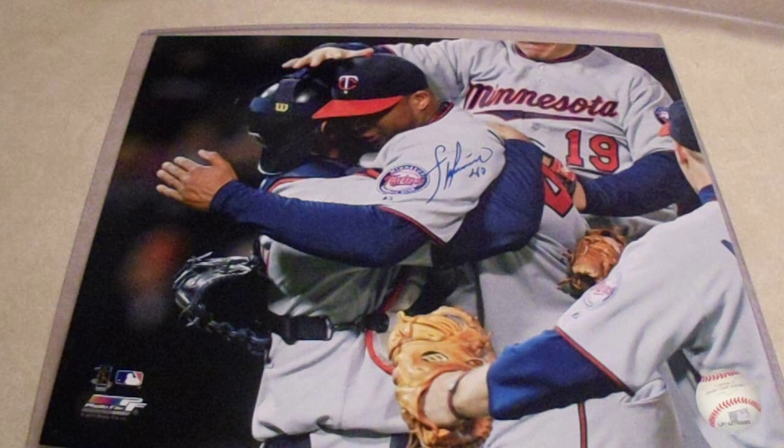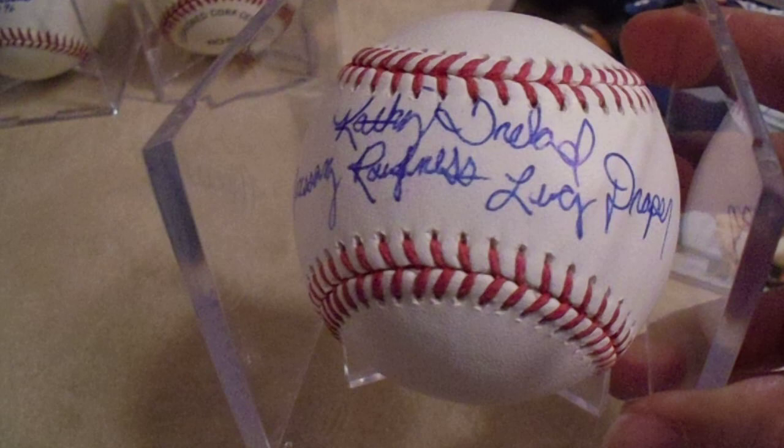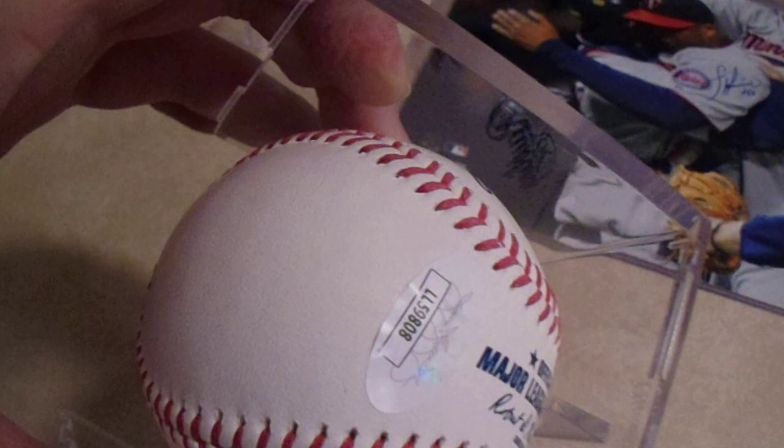Then I got two baseballs to show you. I'd say these are relatively heavy-hitter baseballs in my definition of the sense. These are not Hank Aaron or Mickey Mantle or Joe DiMaggio — it's not that. This next one is one of my rare non-baseball signed baseballs. I saw this and thought, that's pretty cool. We have Kathy Ireland with the inscription 'Necessary Roughness,' and it looks like we have Lucy Draper, which I'm not familiar with. As a kid I remember the movie Necessary Roughness really well — I was too young to realize just how amazing Kathy Ireland was at that time. These are JSA authenticated. Kind of like my first baseball purchase — I can live without it, but that would be really cool.